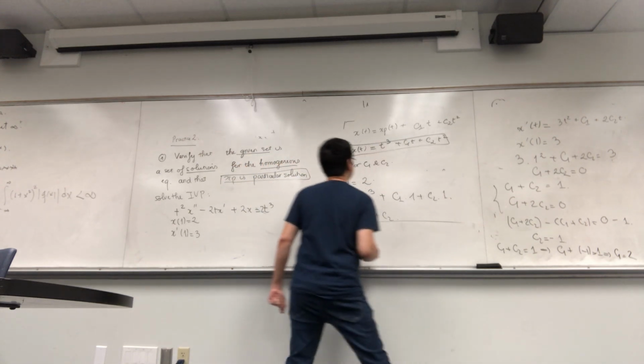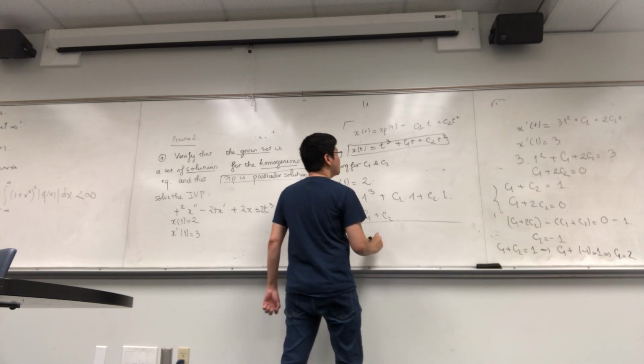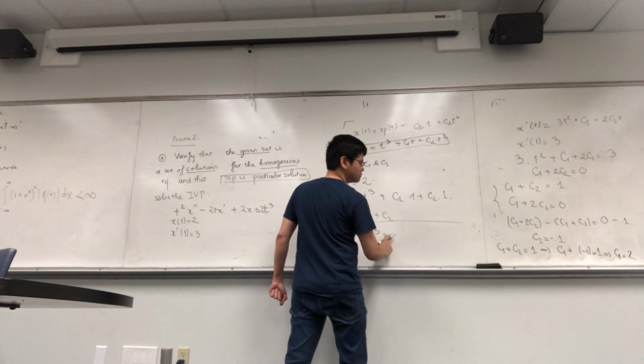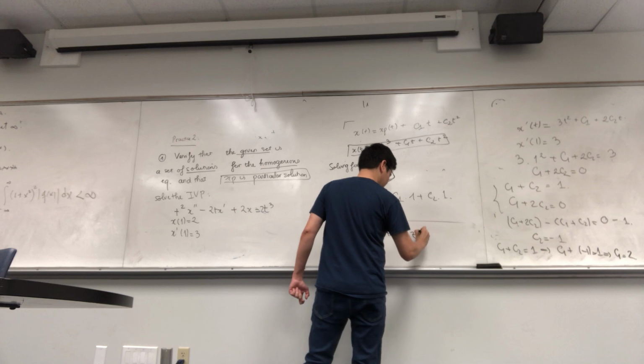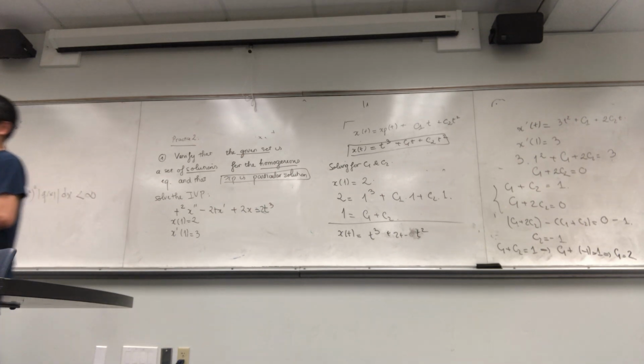So here you're going to get x(t) is going to be t cubed plus 2t minus t squared. All right. So you plug c1 and c2 into the form of the solution, and you obtain the new form with the exact c1 and c2. Questions? It's clear? So the first question is the easiest one because you don't have to solve anything. You just plug the solution into the equation and you see that there's 0 and that's it.